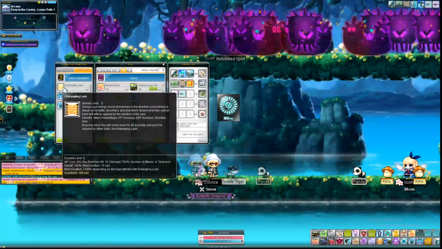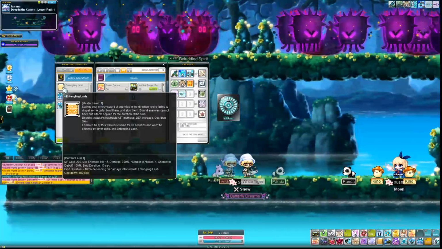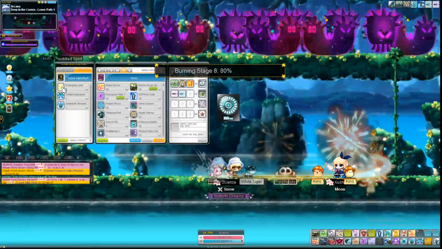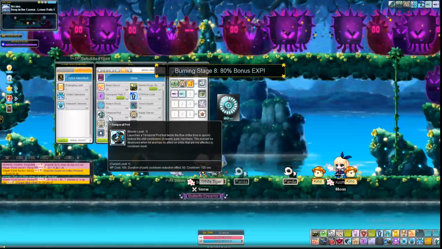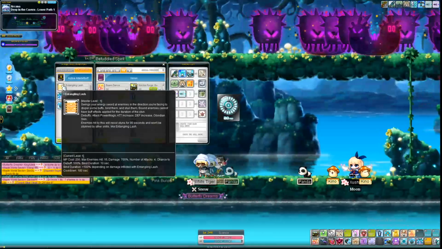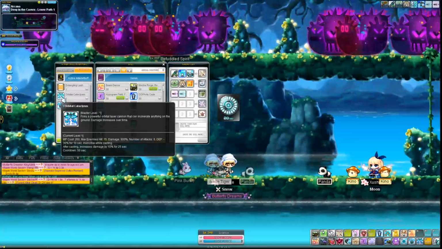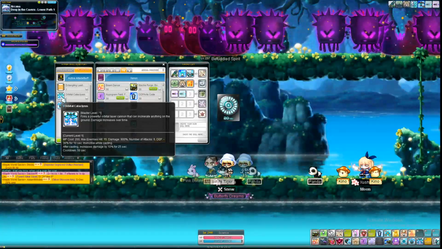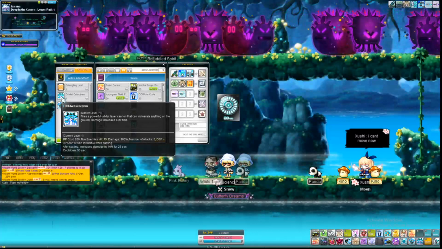Active skill, Entangling Lash. It's a bind. It's your bind. Does that work? Doesn't work. I'm gonna be real with you. Half works. I don't want to say Orbital Cataclysm. I'm gonna kill every mob on this map. Fires a powerful laser, 200% MP, hits 15 enemies.